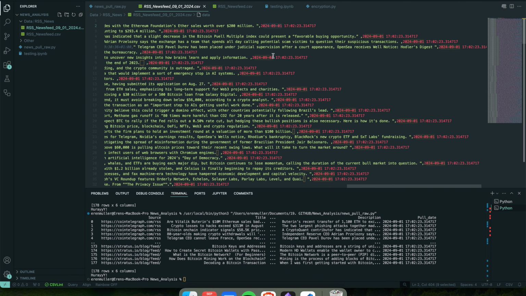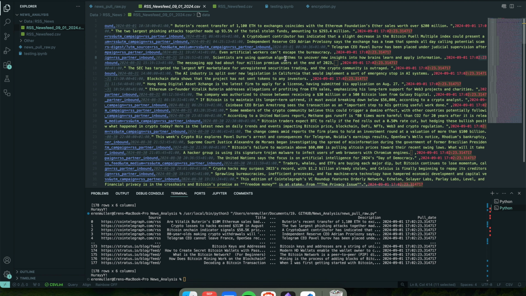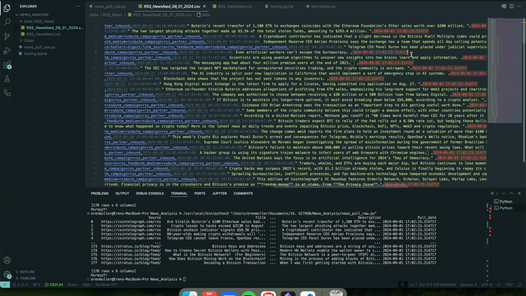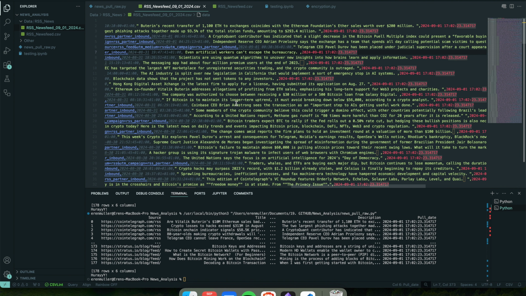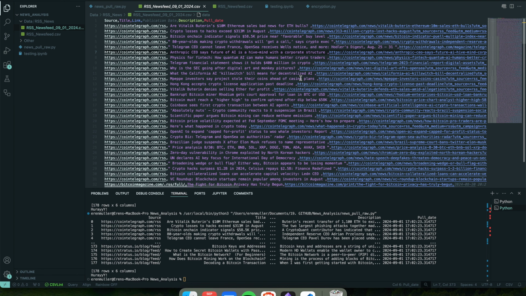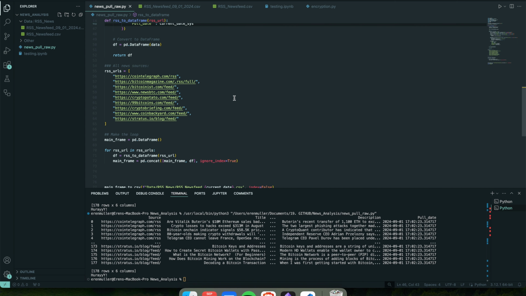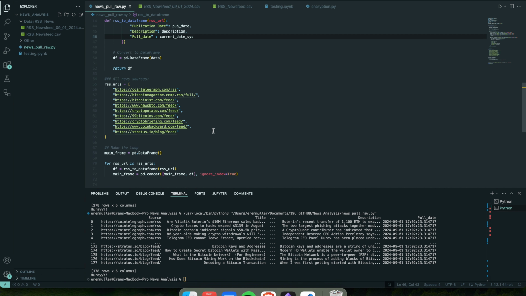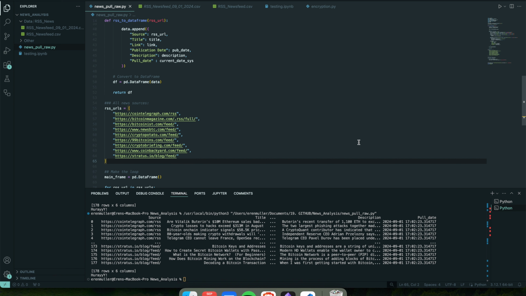Okay, so now we have the actual time as well. This makes it more precise, right? So if we want to run this multiple times a day, and use this column over here to map the time, then it would make more sense to use this format as opposed to just the date without the time. So we got this now, and this will pretty much run automatically and keep on building it up. So this news pipeline in terms of RSS is complete. We'll be adding Reddit as well, but we'll just keep it as it is. So yeah, this concludes part 3.